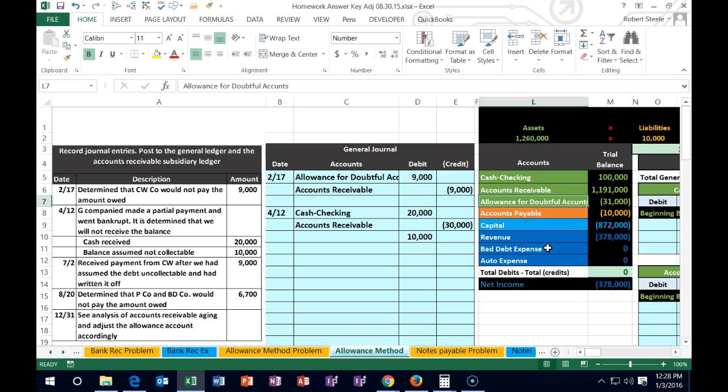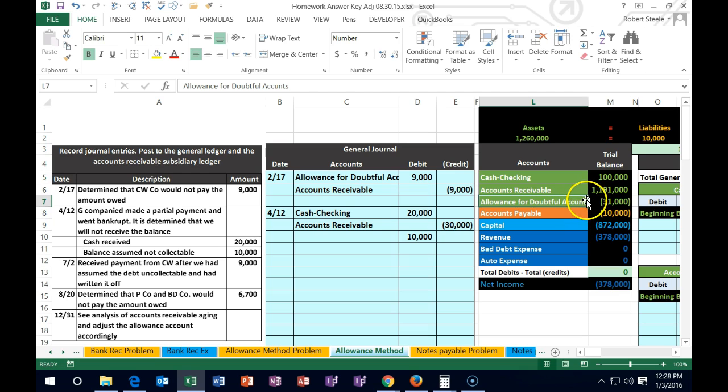Why? Because we've already come up with an estimate of what we think is related to this receivable that will be uncollectible. We didn't know who was going to be uncollectible, but based on past experience, we said we're pretty sure that some of these receivables are not going to be collectible, and we've already accounted for that, made an estimate, and tried to match that estimate with the same time period in which the revenue was generated. Now we know part of that is not going to pay us, and that's going to be this company here.